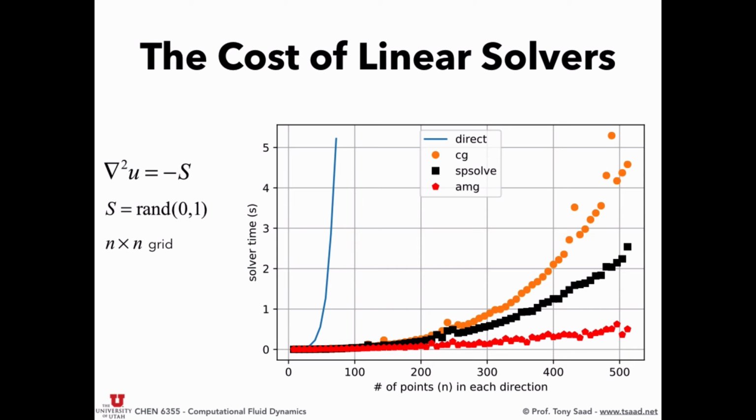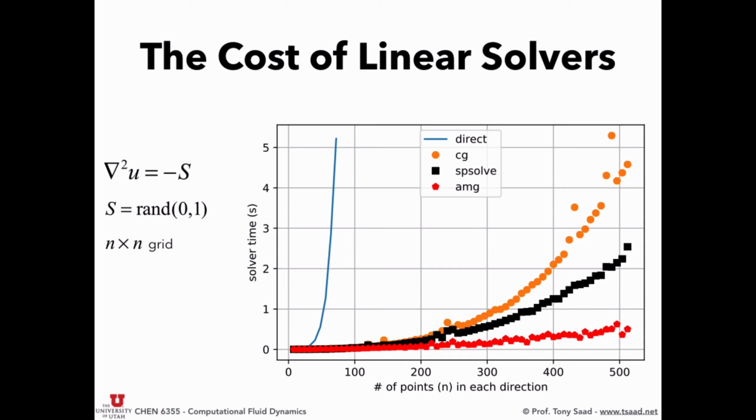Whoa, you should say whoa. Okay, that was a very good wow. Starting with this blue line, this is the direct solver in Python, numpy.linalg.solve(A, B). It couldn't make it beyond about 70 points, and then it just exploded in terms of solution time. Actually, it couldn't store the array anymore, because the direct solver in Python needs to use the dense array.